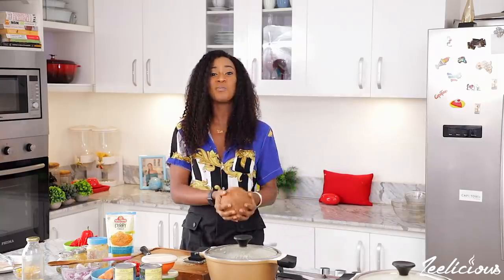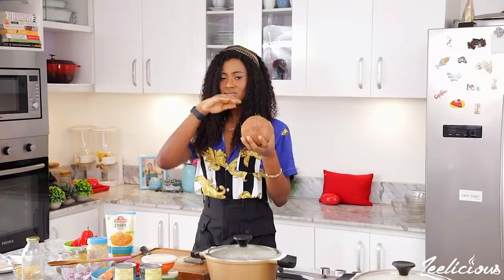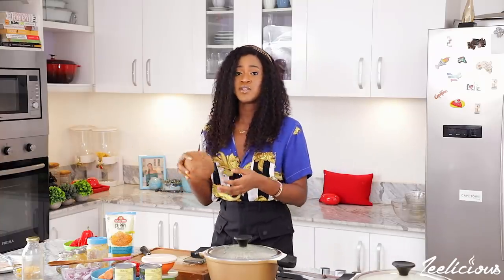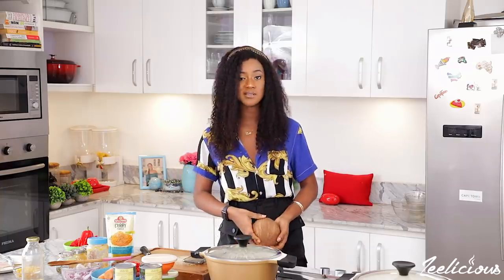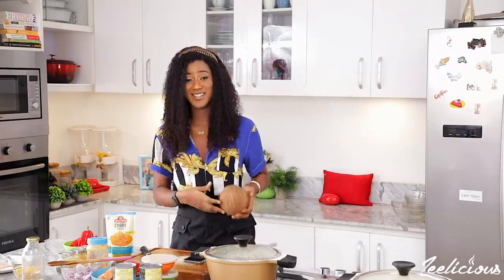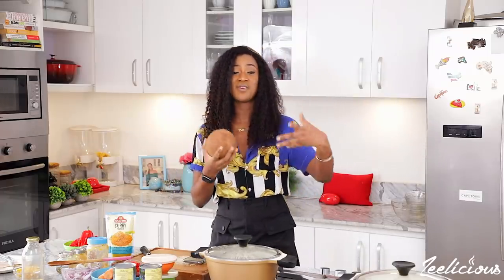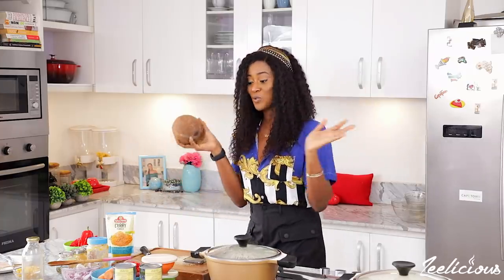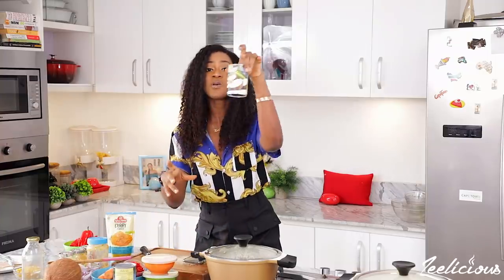Just crack this open and then peel out, take out the hard shell. Cut the coconuts into tiny bits, put it in your blender. Put enough water in the blender. I would have shown you the process, but it's a lot of work. Just blend it till it's pureed and then use a fine cloth or a fine sieve to extract the milk, and that's what you have, the coconut milk. But if you don't want to go through that stress, by all means you can use some store-bought ones.